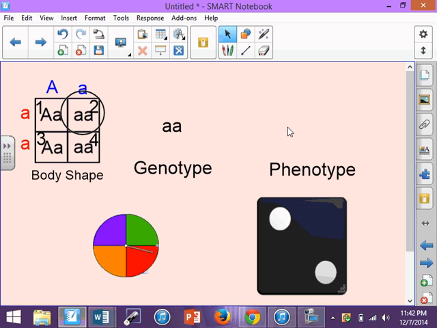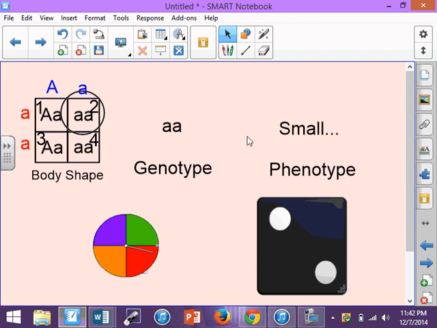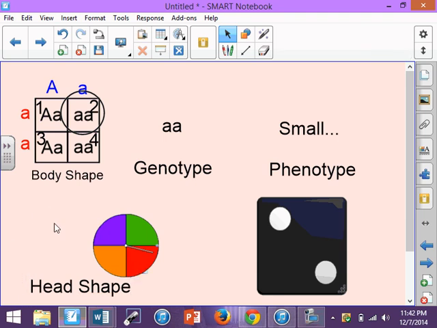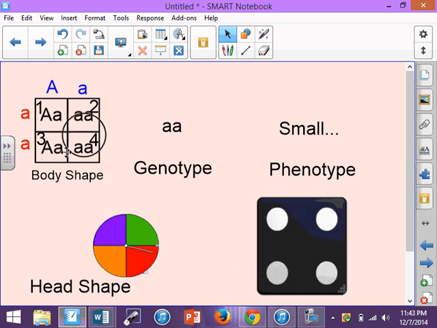So right here for the phenotype, I'm going to write in small, since nobody's got time to write all that stuff. And then I'm going to move on down. What's the next one? I believe that is head shape. And you do the same thing. You get the two parents' genes, yours and your partner's, you put them on one side or the top, and you cross them. Then you roll the die to determine which of these boxes is going to be box number 4 for the next one. So down here we choose box number 4, and then you put in the genotype and phenotype above, or to the side, I can't quite remember where it goes. But as of right now, that's what you're going to do.